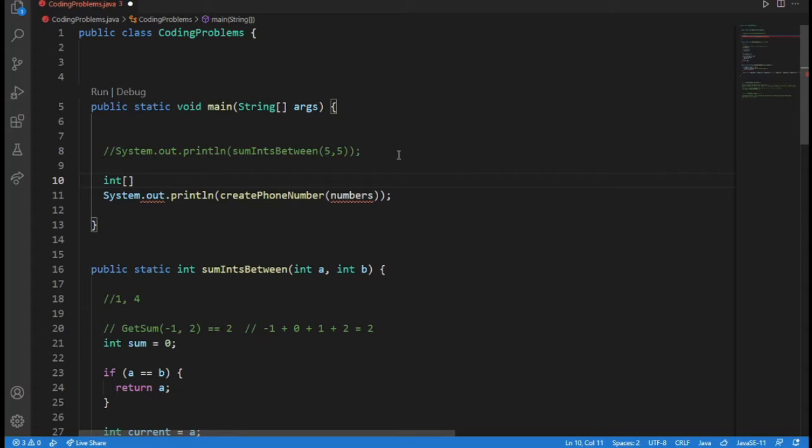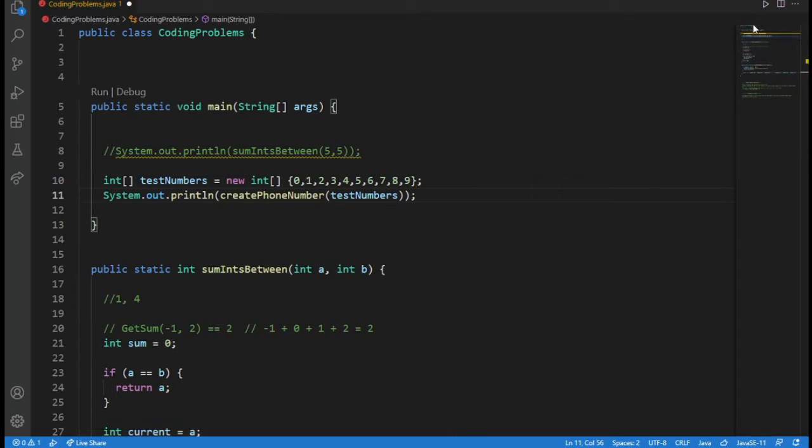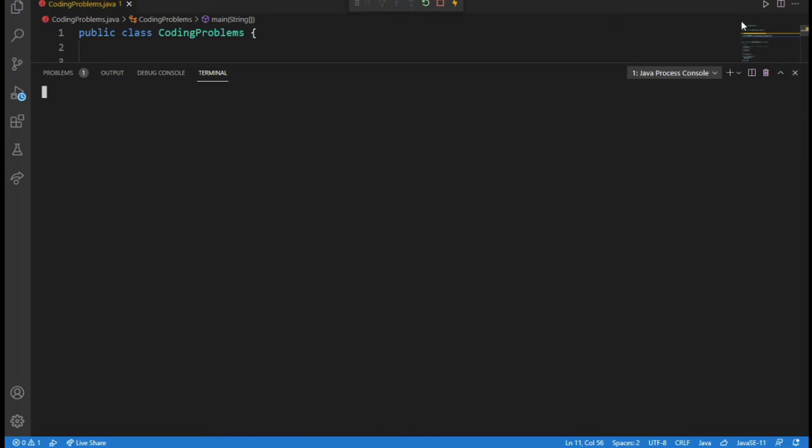Test numbers equals new int 0, 1, 2, 3, 4, 5, 6, 7, 8, 9. So, semicolon. Now I should try it. See if it works.